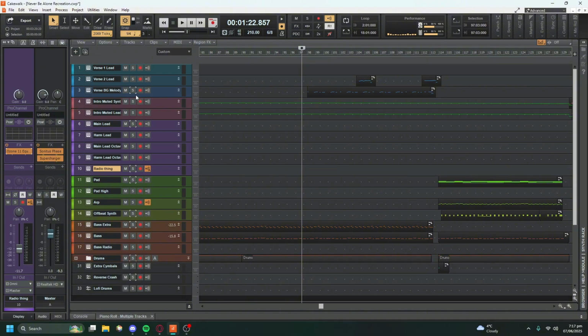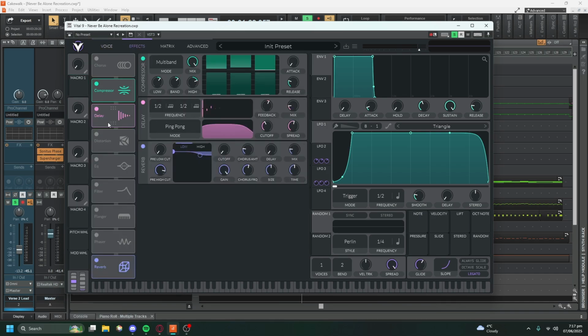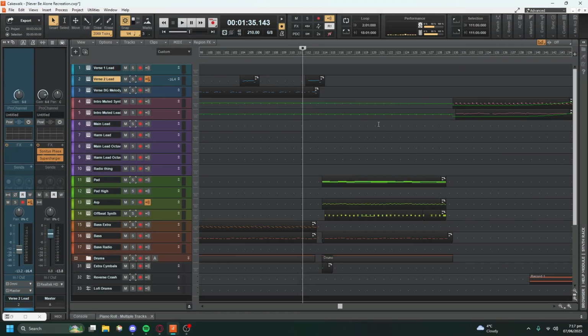A counter melody comes in, along with this, which is the same as the first verse, except this one has a delay and reverb and an extra octave up of just a sine wave with 11 voices to add a little bit more wavering. Oh yeah, and there's a compressor on this too. Same thing again, it goes into the hook.